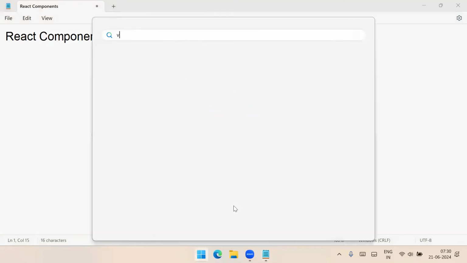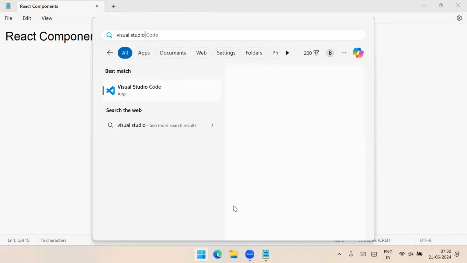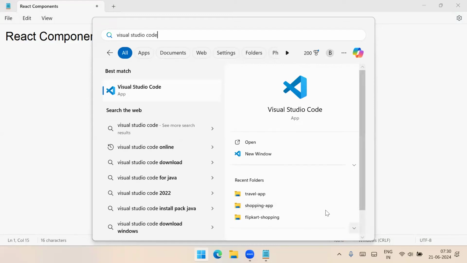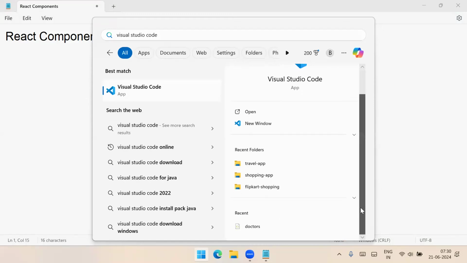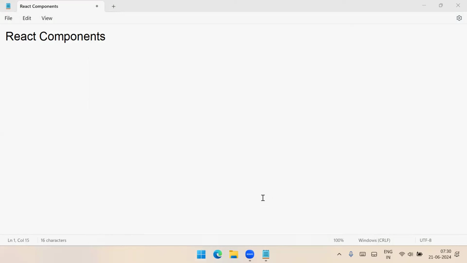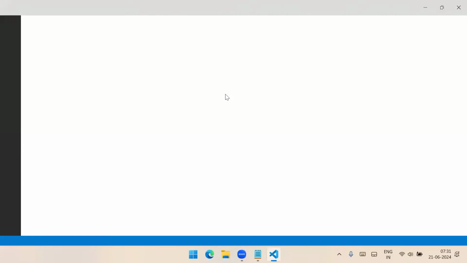So this is the application we created, and this is a web app, a general web application.